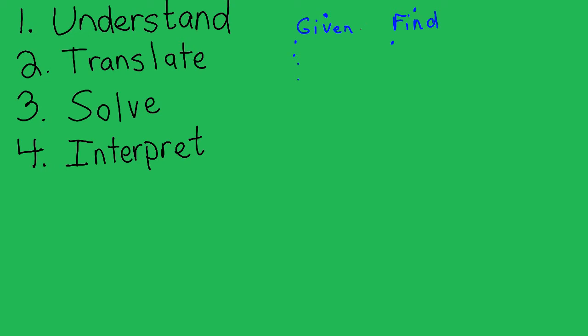And then in step 2, we want to translate the words in the problem into the language of math. So we're going to put it into an equation form. And then once we have modeled our situation with an equation, we can move on to step 3 and solve that equation. Hopefully that's the easy part for you guys, using the skills that we've learned in the past couple of videos. And then in the interpret step, we'll check our solution and make sure it makes sense in the context of the problem. And then we'll state what we found the value they were asking us to find to be. We'll just state basically our conclusion and answer their question or do what they told us to do.